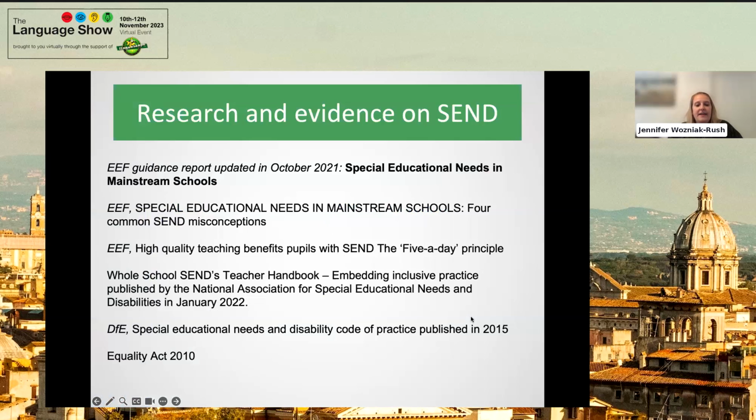First of all, I think it's really important to start with the fact that pupils with SEND must remain in the MFL classroom and not be removed. Pupils with SEND can access learning another language just like any other pupils. What is key is to look at strategies to ensure that they can access the same curriculum as others, have really great expectations, develop skills, and make progress. I have put on the slide a list of research and evidence that you can look at if you want to know more about it.